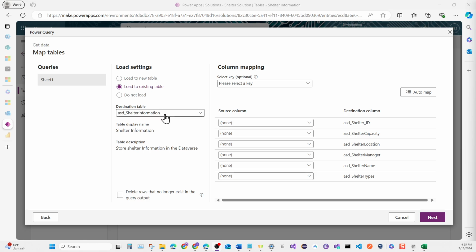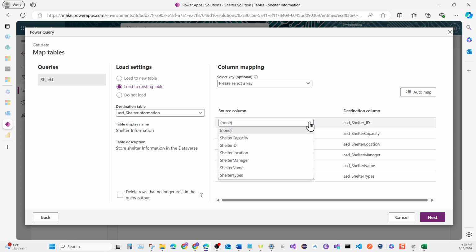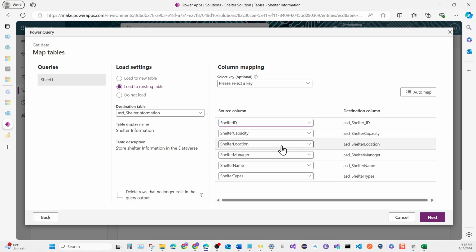And once that's selected, we'll try auto map and see if we can auto map it. No such luck. Or it did grab some, so it grabbed shelter capacity, shelter location, shelter manager, shelter name, and shelter types. Nice. All right, so the only thing it didn't grab is shelter ID. So let's just help it out a little. Now, I usually try as much as possible to avoid adding multiple types because sometimes it has issues importing.